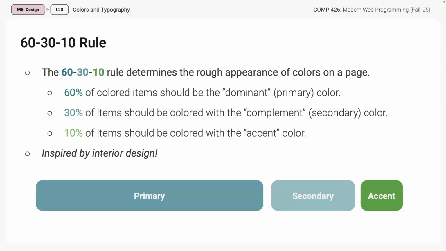Another really important rule here has to do with how much of a primary, secondary, or maybe an accent color we might want to use on our site. There's a rule called the 60-30-10 rule, and as you can see here, this has been heavily inspired by interior design, which is where this rule came from.